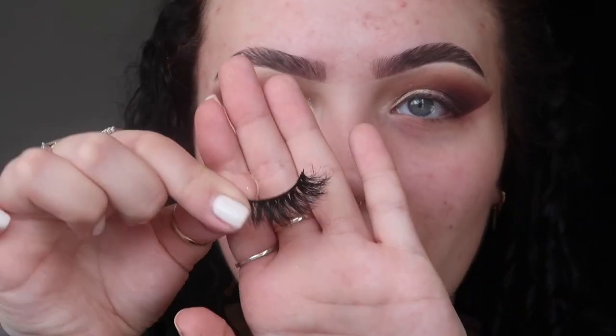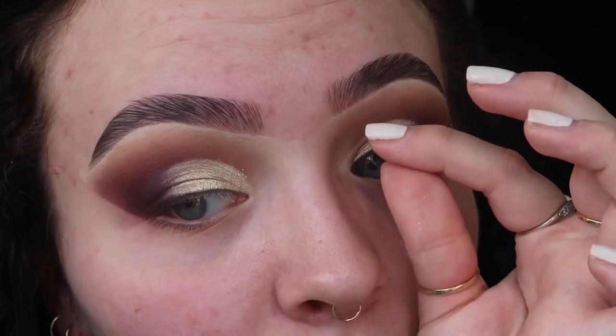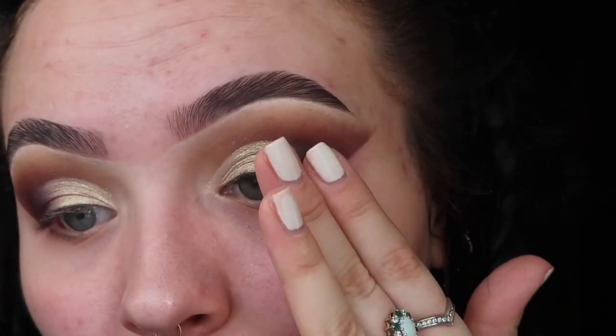This is not me recommending them, just sharing them with you. The lashes do look beautiful — I just don't think I can justify the price. I'm going to measure these up — wow, they are very long, I'm going to need to cut a lot off. But I'm not going to lie, that was so easy — it stuck instantly! Can you see how they've just blended in so well? I don't think I've ever had a lash blend into the front of my lashes that well. I actually really, really like these.